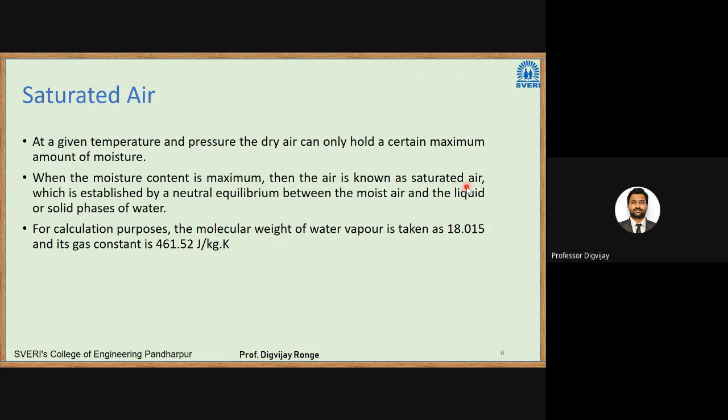Okay, for example, the air we have right now, we cannot add more moisture to it because it already contains a lot of moisture. The moisture content is very high in the rainy season, so we cannot add more moisture to it. So that is the concept of humidity. We'll see that later. But if you take the weather of winter, we know the air in winter is dry. That means the air has very less water content, and in that air we can add as many water vapors as we want.